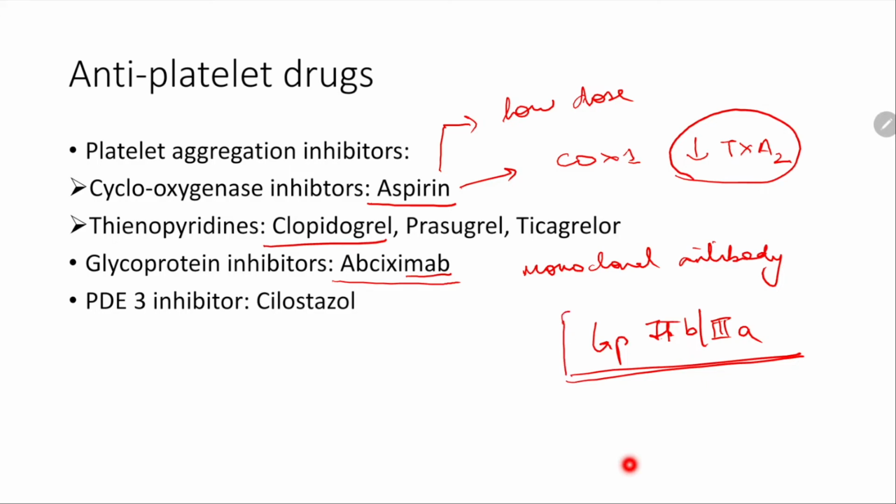These receptors, as I had discussed in the previous presentation also, are very important for formation of the platelet plug, the glycoprotein 2B3A receptors. So this apixaban and another drug called tirofiban, they inhibit these receptors. And there are also phosphodiesterase 3 inhibitors called cilostazol, which can also be used. The drugs from this that can be asked mostly are aspirin, clopidogrel, and occasionally you will get a question from apixaban. So you must remember these points that you can get questions on.